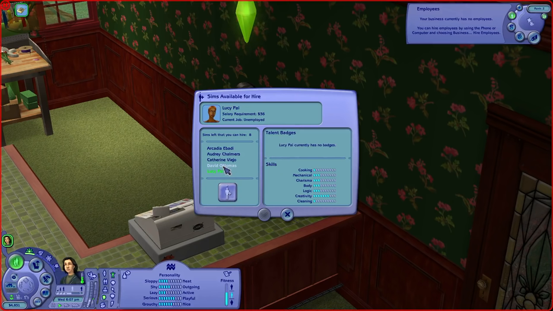Yeah, I remember one drawback is that it's kind of random, I think. It doesn't show all the Sims that you can hire. It's just a few at a time that they show. But yeah, I think we'll hire Catherine, although she might be a little expensive. We'll see, though.